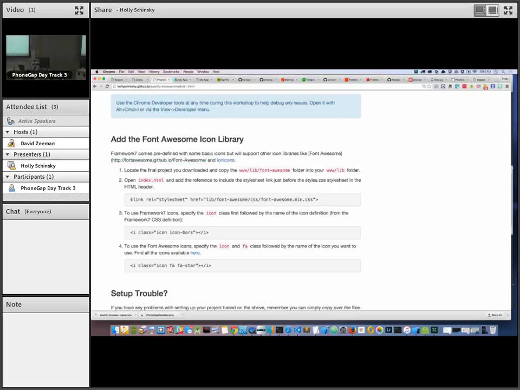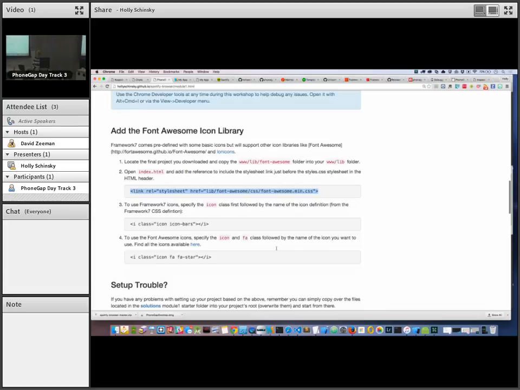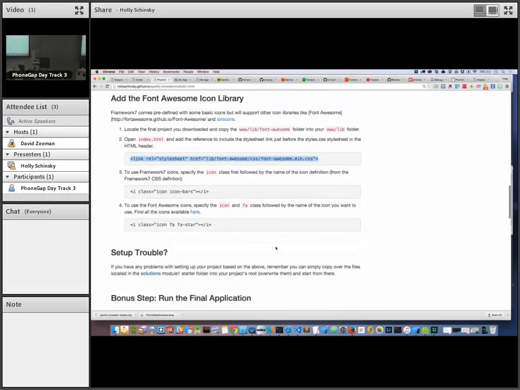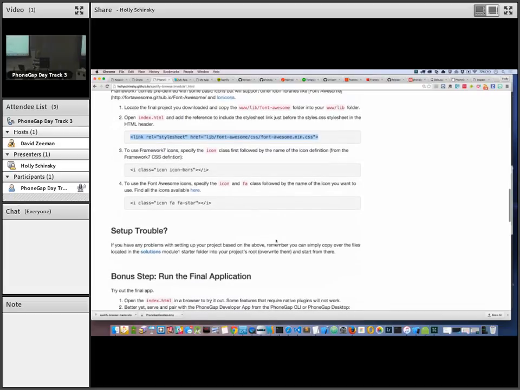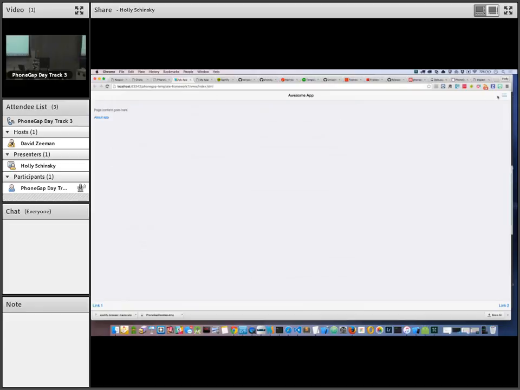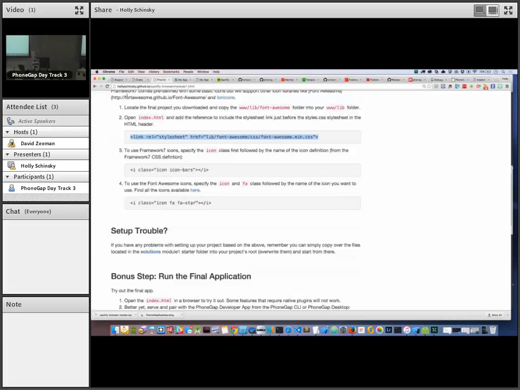So you're going to open the index.html and add this reference to the style sheet so that we can actually use icons throughout. And I wanted to point out the difference with some of the built-in Framework 7 icons. For instance, if we look at the app, this little bars icon up in the top right corner is already included. There's some real basic ones. When you're using those icons, the syntax is, you always use the icon class, and then for the ones that are built in, it's icon-dash and whatever the icon name is.